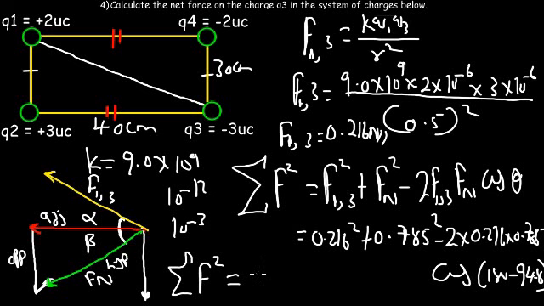And if you type that properly, you should get that to be 0.635. And I'm taking the square root of both sides. I should have f sub n to be indeed equals to the square root of answer, that's 0.797 Newton. And this is the net force acting on the object.